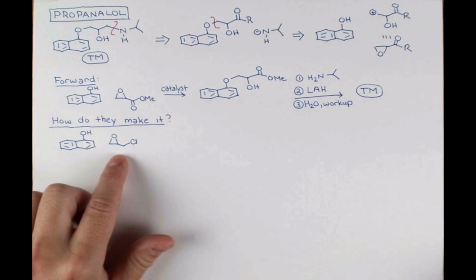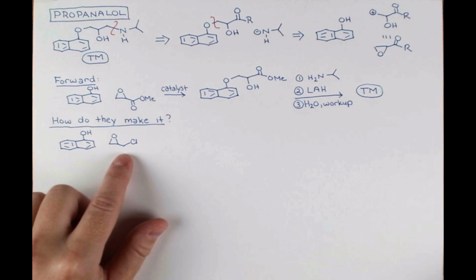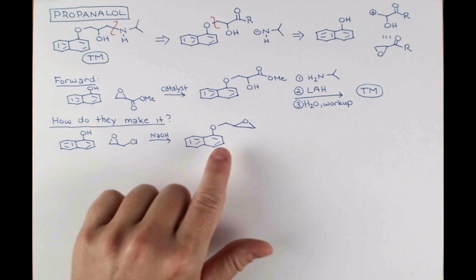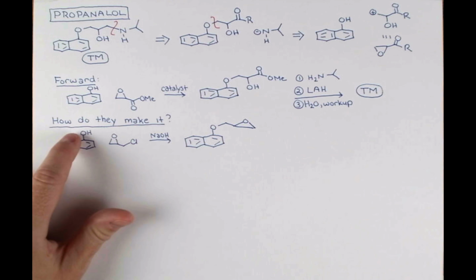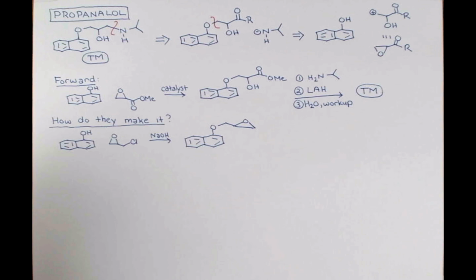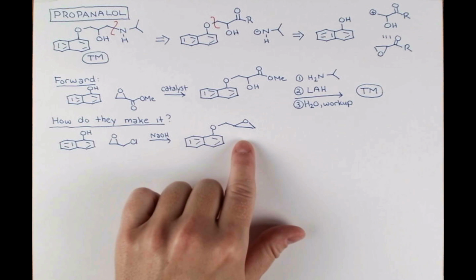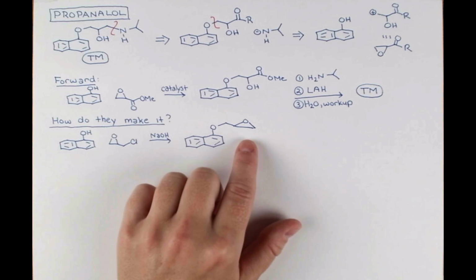In commercial production, they actually use a different epoxide, this one containing a chloride leaving group. And in the patent, they claim that they isolate this epoxide from it. So an SN2 reaction occurs with this chloride, or the epoxide opens and closes back down. It's kind of hard to know the mechanism since in the patent, just this compound is reported. Then they open this epoxide by direct treatment with an amine.